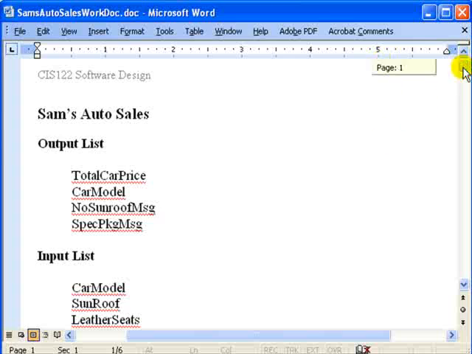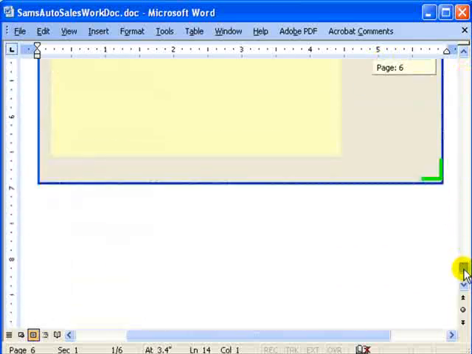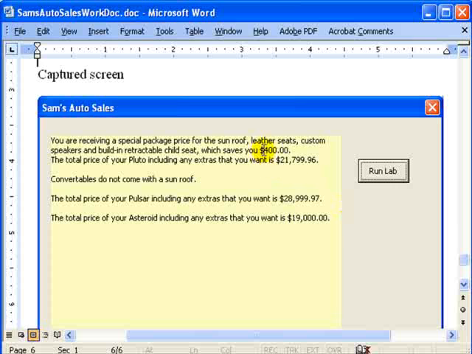One thing I should tell you about, in the output screen, I had gone ahead and inserted the money function so that it came out with dollars and the commas and the decimal point. If you don't use the money function, it's okay, and you would get just 21,799.96. You would not get the dollar sign and the comma, but the money function is there for some people that like to use it.